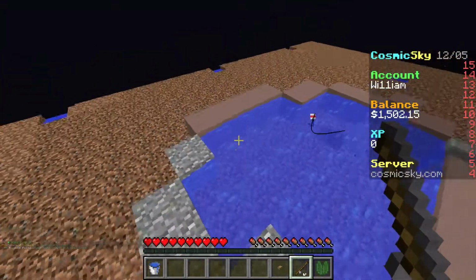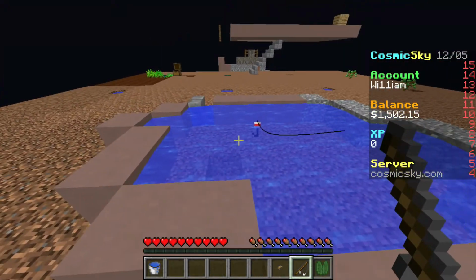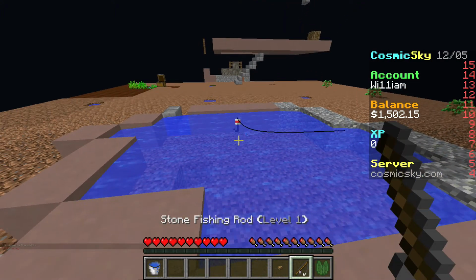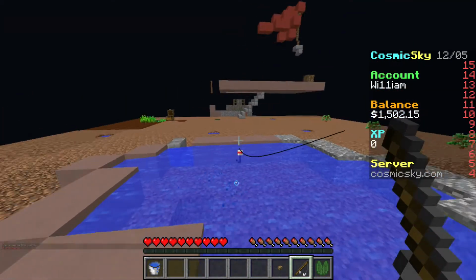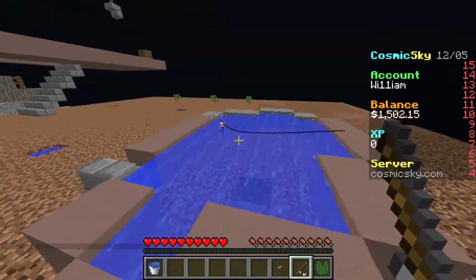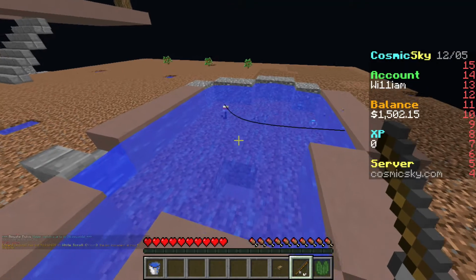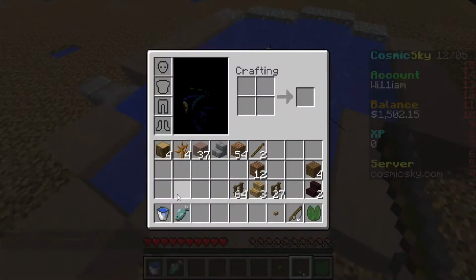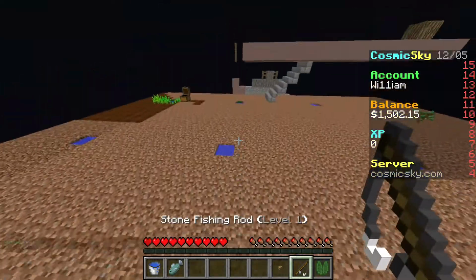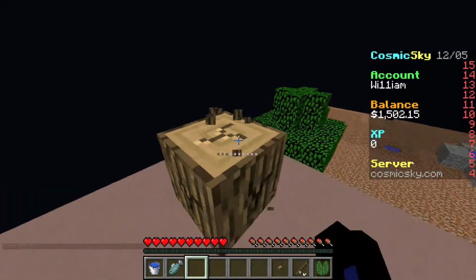Level one, that node there is done. Come on, one more. Come on, let's leave with a fish. There you go. Well, hey, trout. How much do you reckon that sells for? Come on. Level one. I think this is the one that just never dies. We've got a tree there as well.